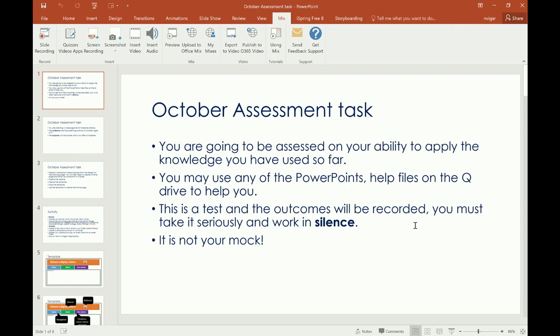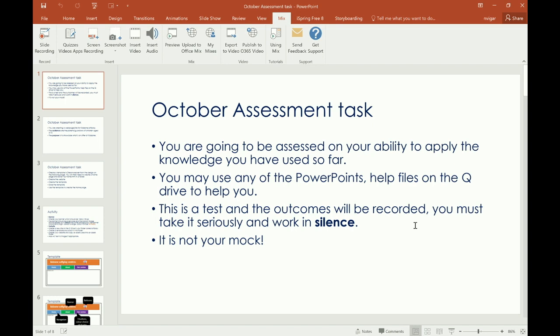The object of the exercise now is to show you the October assessment task that you carried out in its entirety, the way in which we feel that you would benefit from doing it in your exam, so that you're able to get everything done within the time frame that the exam board specify. So up in front of me is the October assessment as you were given it.